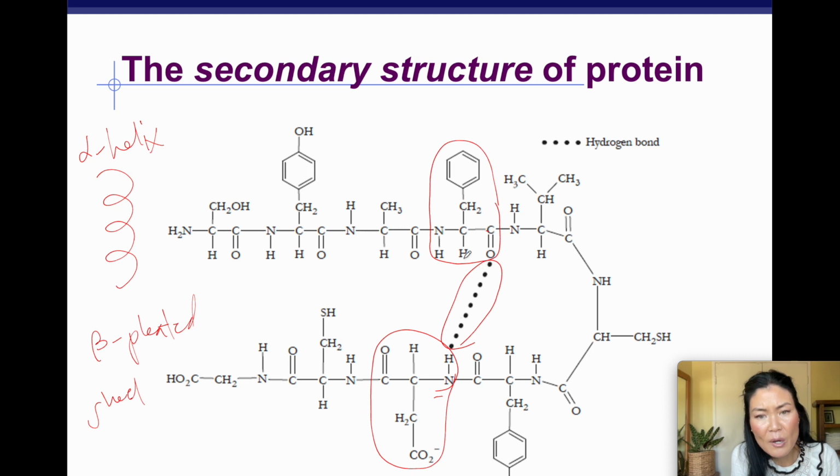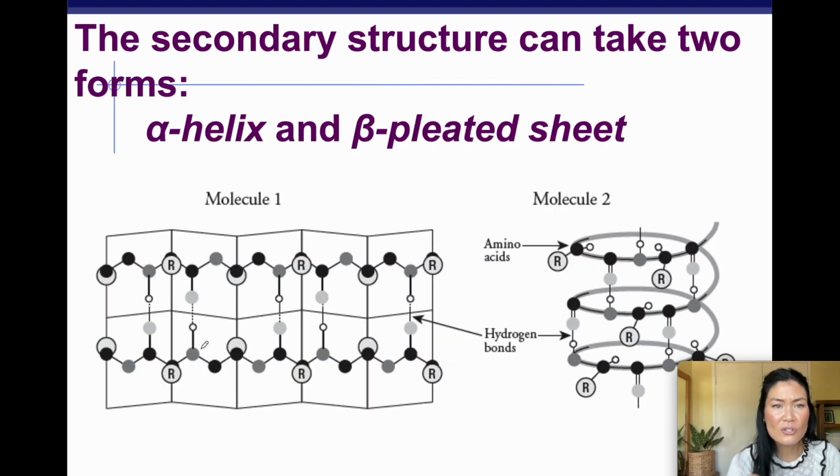So you've got a hydrogen bond between this negative oxygen. Remember, oxygens are going to be negatively charged because they're electronegative, and they're going to be attracted to this positive hydrogen. Okay, so you could see here that, see how this is our chain of amino acids, and now it's folded. This is like the start of either an alpha helix or a beta pleated sheet. Okay, so the secondary structure of protein, you could have this folding, and then held together by these hydrogen bonds.